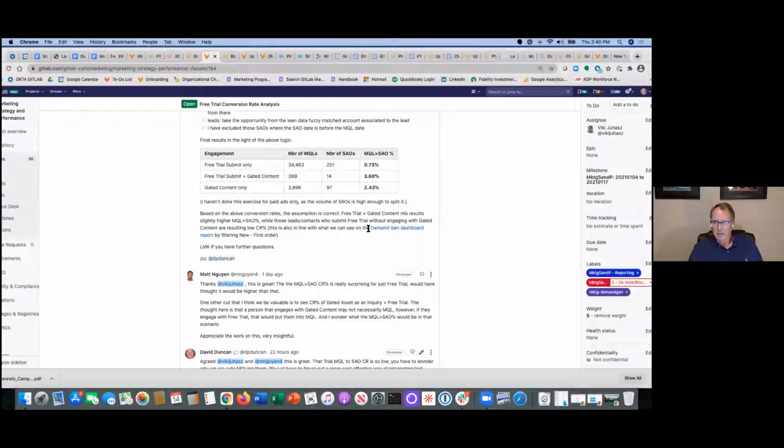Yeah, no, that's what I would look at. I would look at self-managed trial, so free trial / self-managed, and just look at page views versus submits on that page to come up with that number. The tricky part there is always SaaS. Once we have Google Tag Manager set up so we can capture those logged out visitors and know that number, I think that'll give us a better sense of what's going on with SaaS. And I'm wondering if SaaS may be a little bit higher, just because people are ready to try it right now. So I'm interested to see where we end up once we get that in place.